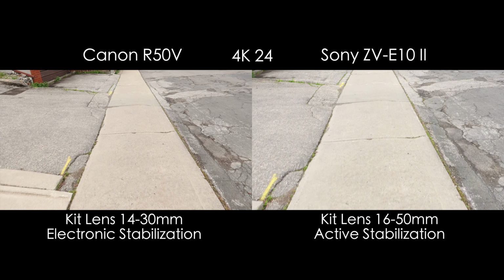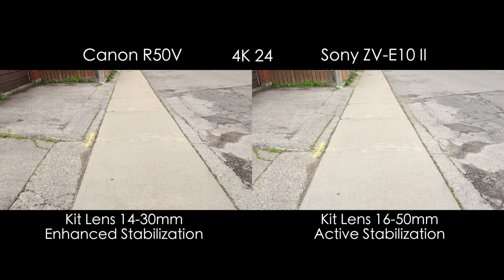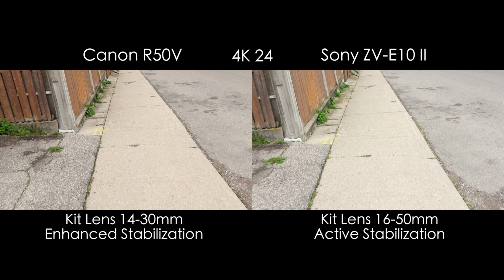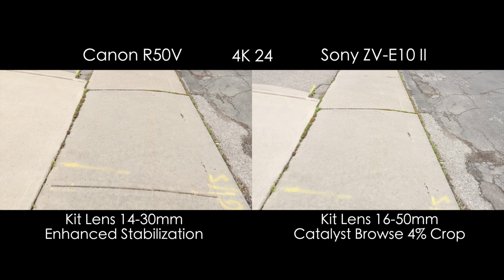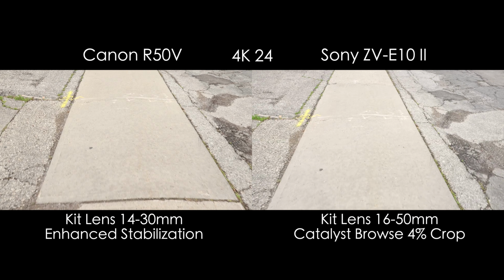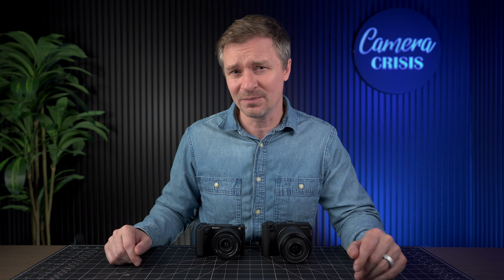The Canon has two levels, first level and enhanced, and Sony has one level of active stabilization, but you can also use the gyro data that is recorded to the SD card and smooth that out in a program like Catalyst Browse, Catalyst Prepare, or GyroFlow, and you will get excellent gimbal-like footage results. I usually use a crop of about 4 or 5%, and it comes out really great. Some people don't like using it because it's a process that takes a bit of time, especially depending on your computer's power. But let's go out vlogging with both kit lenses, and then I will switch to what I think is the best vlogging lens currently available for either of the two cameras.